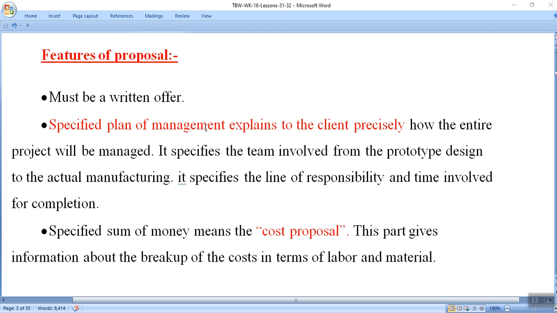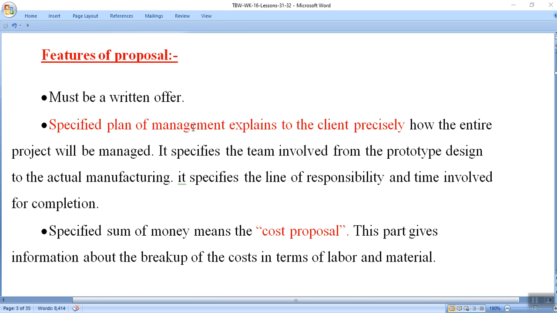How many persons do you need? How many software engineers? How many database experts? How many networking engineers? This and that. Then time management, working time: whether the people will work 8 hours to 10 hours, 9 hours to 10 hours, and how much time is given. You have to complete the project within 6 months, 7 months, 8 months, a year or 2 years.